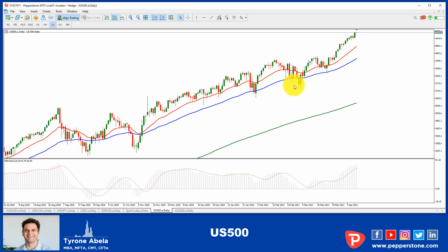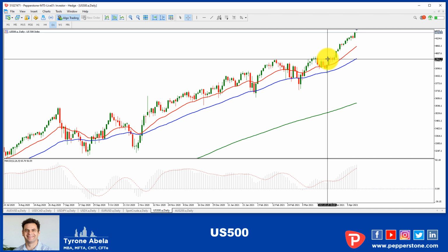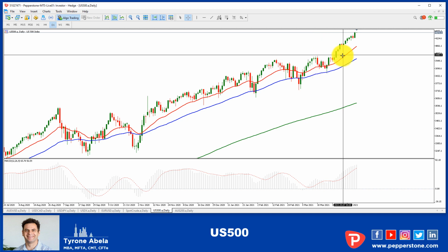Just remember now that every move up is going to be coiled with a lot of resistance because it's set at an all-time high. The preferred trade is probably just scalping the pullbacks now, scalping the pullbacks to the 20 moving average on the smaller time frames, and then maybe getting involved in the long. The ideal scenario here would be to see a bit of a pullback now to this level, back around to that sort of 3,950 area to 4,000. A pullback down there would be quite healthy, really. It'd be a good way to actually get involved in a potential continuation of this long.